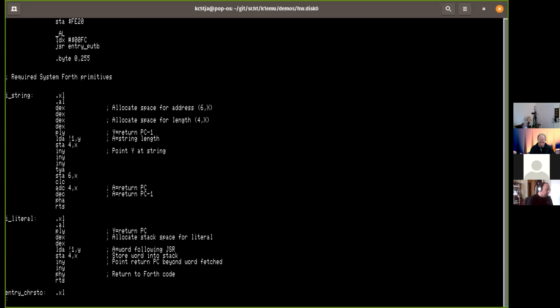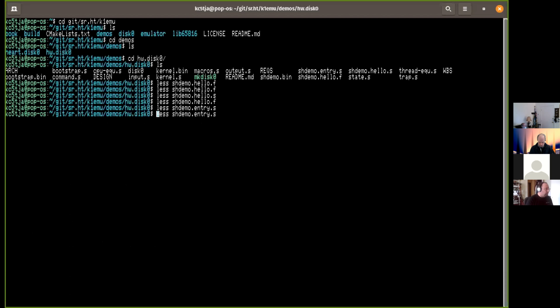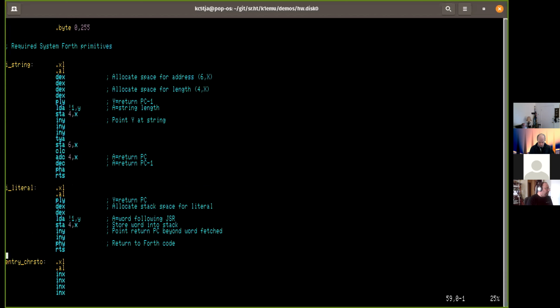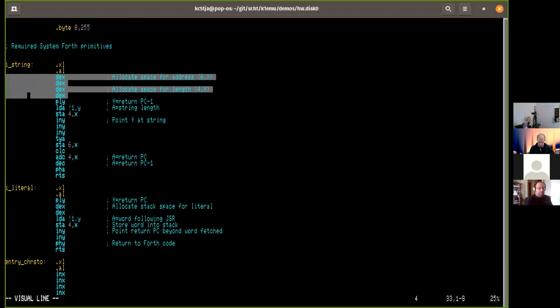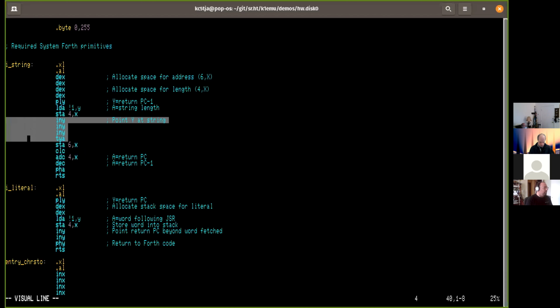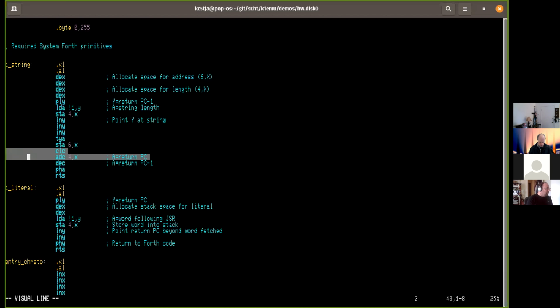And what you can see here, let me exit that and let me actually edit this. Basically with these lines, we manipulate the data stack pointer. We do our address calculations. In this case, we actually store the string length directly onto the stack. Here we're pointing a temporary register directly at the string so that we can calculate our new return address, push it back onto the stack, and then return, right?